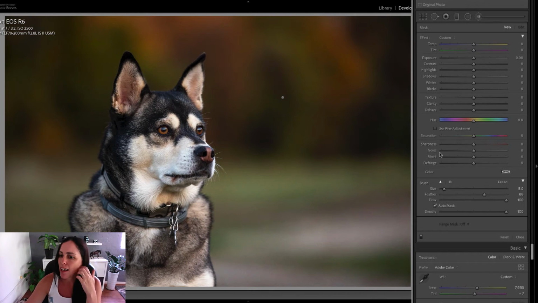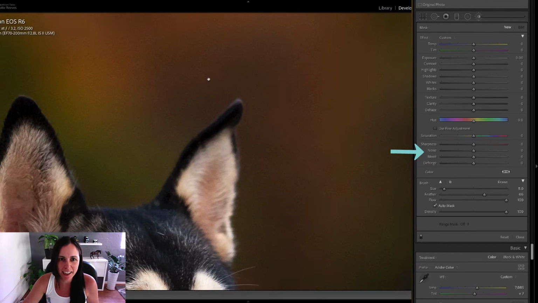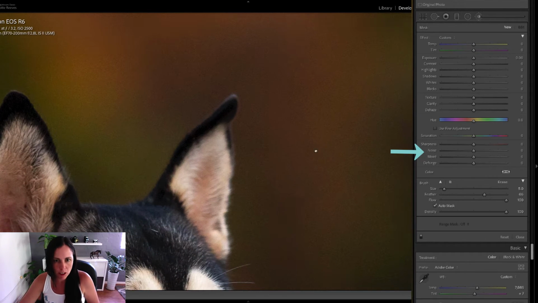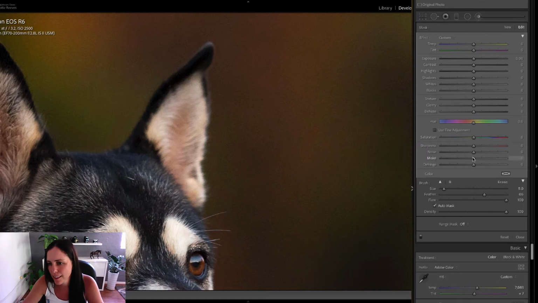Now, this slider here, it's called a noise slider, and you would think taking a noise slider up would make it noisier, but it should actually be called a noise reduction slider, because if you take it up, it adds noise reduction. So I guess just semantics there. So let's have a look and see what kind of effect this has. So let's take that noise slider up. And I'm going to take it up a fair way so you can actually see the difference. You should be able to see that now.